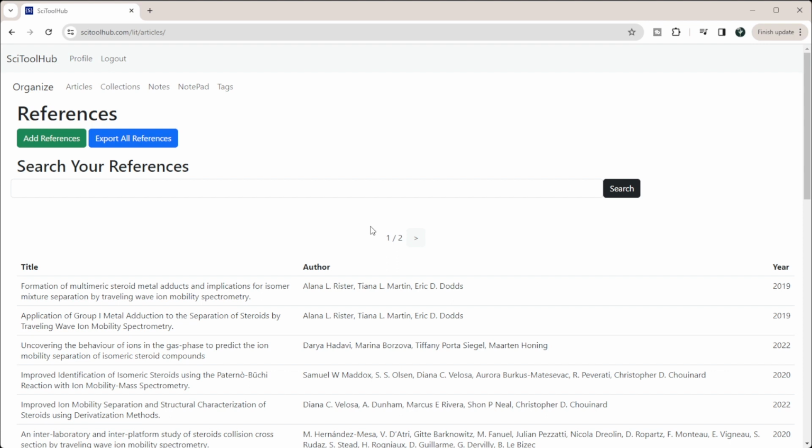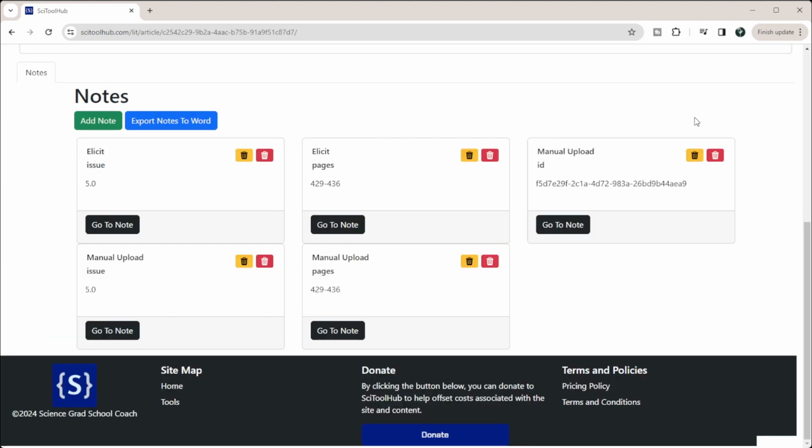And you can actually combine from multiple different sources here. If you don't specify your source, it'll be given the source manual upload. And when you do that, you see that right now I have duplicate notes here for pages and for issue because the source is different. And that is essentially to make sure that if you're working with one source and you add in from a different source, even if the information is the same, it doesn't want to assume that you don't want to know that that came from 2 different sources there. So it's going to do that.